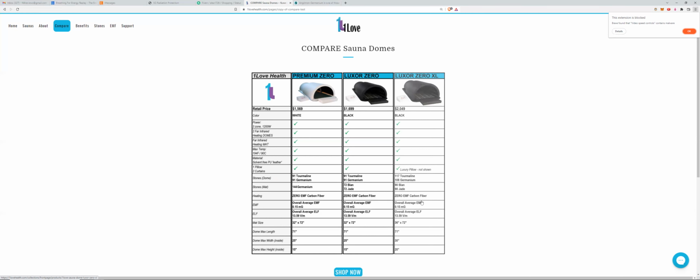I would also say that you can see they break down their EMF. When you see MG, that stands for milligauss, which is more like the magnetic flux. And then ELF, electrical force, is more the electrical portion. Normally when you have something electronic running a current through a wire, you have a magnetic field produced, and transversely to that you also have an electrical field given off. One thing you'll see for a couple of dome brands is they do not provide you the ELF measurement, the electrical force, just so you know.